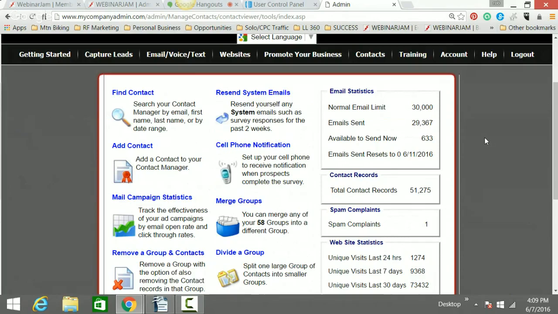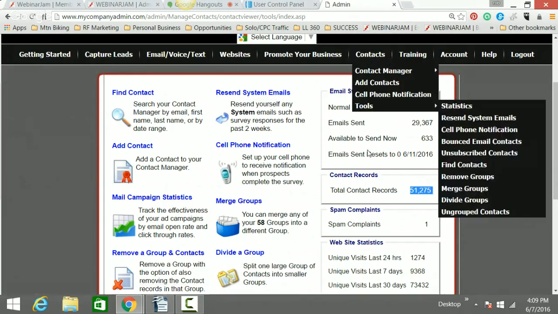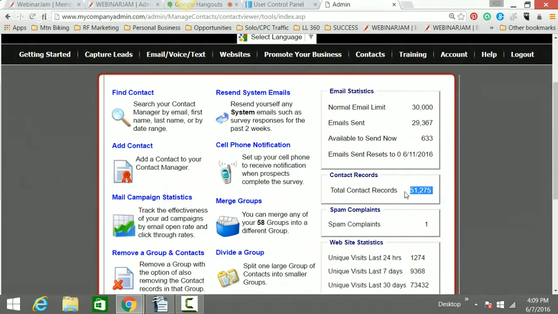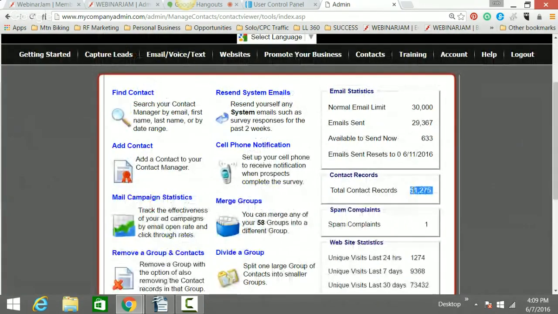Now, what I have found is that Power Lead system will actually save your lead, but whenever you have it connected to your Aweber, that's where you basically save your lead in two different spots. What's happening with me right now is I'm using a Power Lead system capture page, and then when people put in their email address, Power Lead system saves that email address.